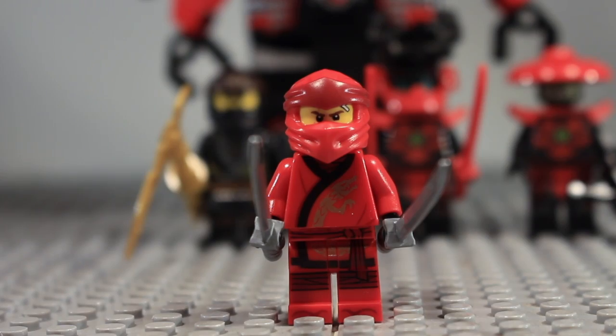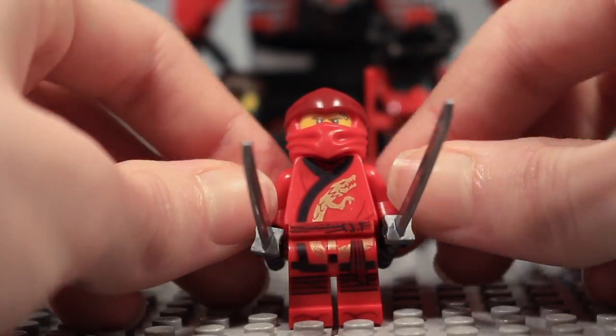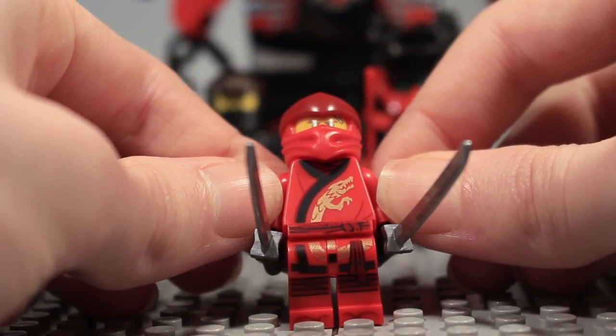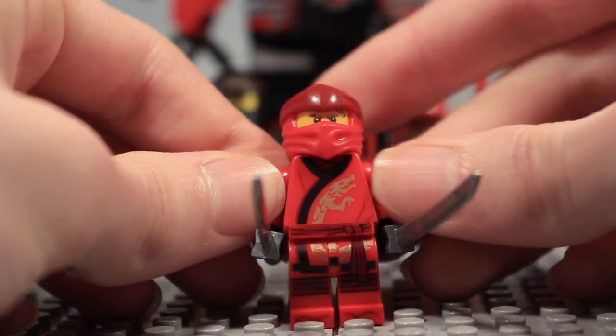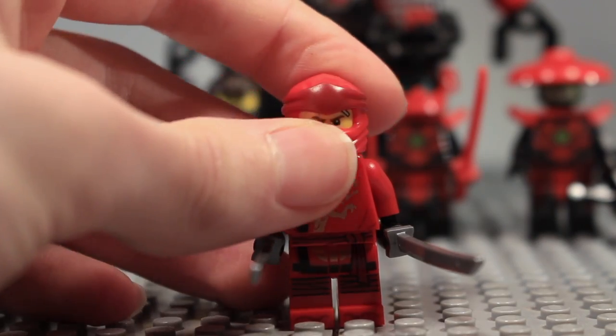Next up is Kai. He does come with these 2 silver katanas. You can see all of his detailing. Really do like this suit again. You know, the Legacy suits, they're pretty cool. They are pretty simple, but you know, they work. And there you can see obviously the new mask with the 2 shades of red there.